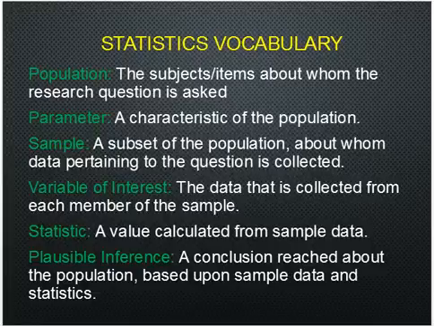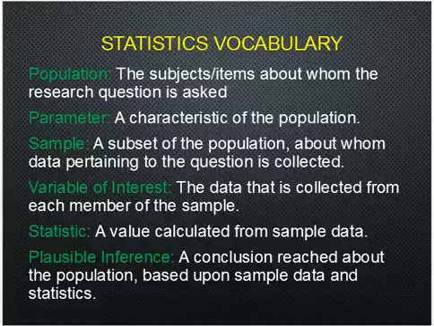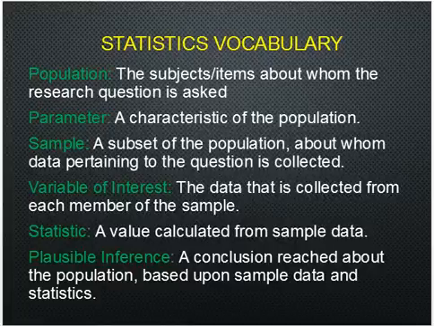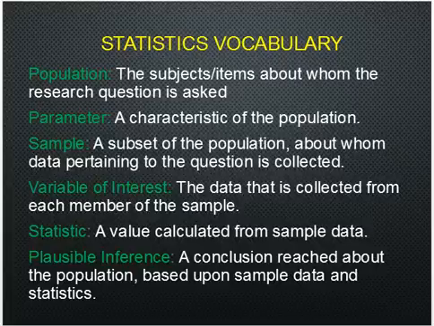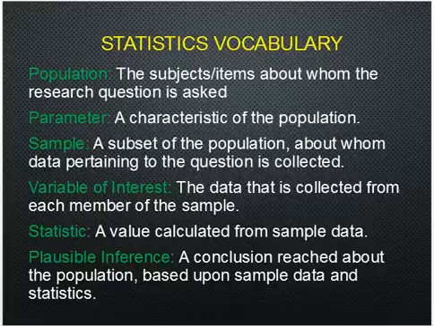And lastly, a plausible inference, which in the last slide I said was an educated guess, is some conclusion reached about the population based upon the sample data and statistics. So when I ask you to state a plausible inference, what you want to make sure you do is essentially say something about the population based upon the sample data you have or might have. Here's an example.